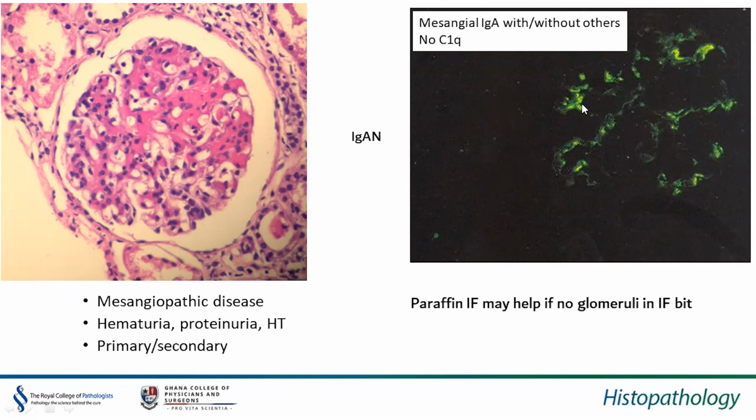So this is the typical appearance. It's mesangial deposition. It's a mesangiopathic disease. You do not really see deposition along the capillary walls with the IgA. If you do find it in some rare cases, they are the ones which have a more severe type of disease. IgA nephropathy may be primary or it may be secondary. And secondary is well known in diseases like the skin diseases or in liver diseases. It's a well-known situation where you can get IgA nephropathy.